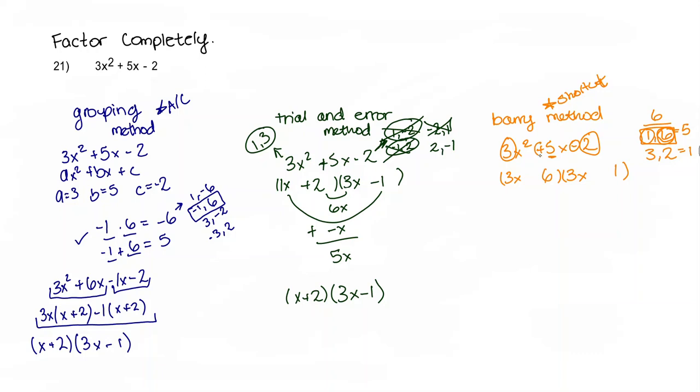Now, because this is a positive here, I'm going to bring that down to my first bubble. And now I'm going to ask myself, what does this sign multiplied to make this sign? So a positive times what makes a negative, in other words? Well, a positive times a negative make a negative. So I'm putting a negative in that second bubble.